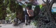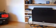Package just arrived and came to my mom's place, so I'm gonna take it back to my studio. Create a light. My studio. This time, not look after my grandma's cat. So, computer just arrived. It's going right there.